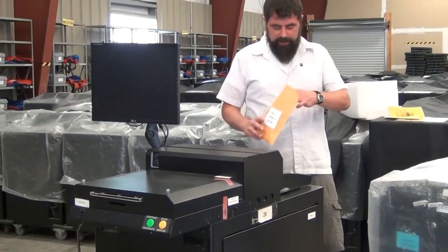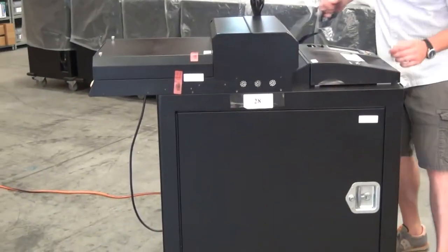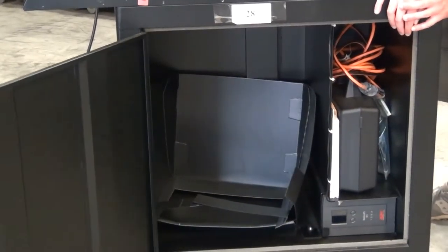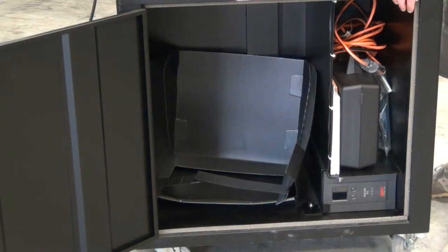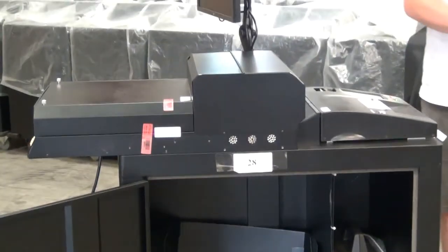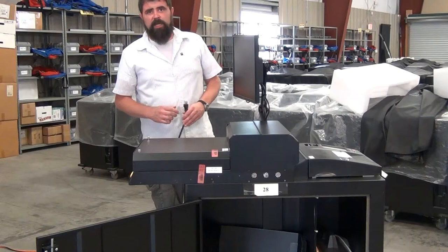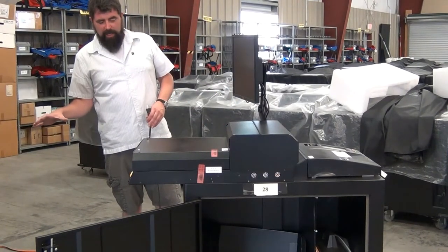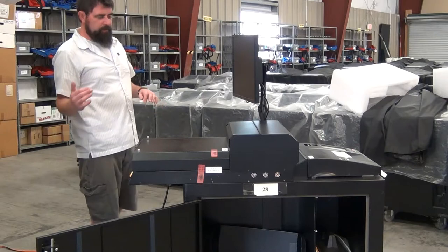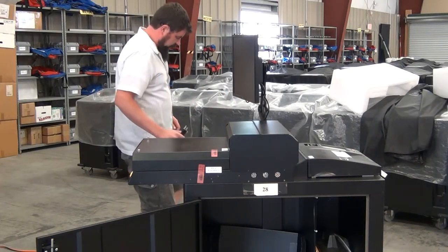Also in our pouch we're going to have our security key, i-button, and lanyard combination. We're going to use that to get into our ballot box door, where we'll have all of our machine inventory that we need to remove in order to get set up for the day. All of our voting machines are going to have an extension cord in them. With the BMD, you always have to use that extension cord — these have a very short cord, and they're set up so that somebody needs to come around the back side of the machine to set up their wheelchair, crutches, or walker to create their ballot. With that short cord there's no way to facilitate that, so always use the extension cord on the BMD.